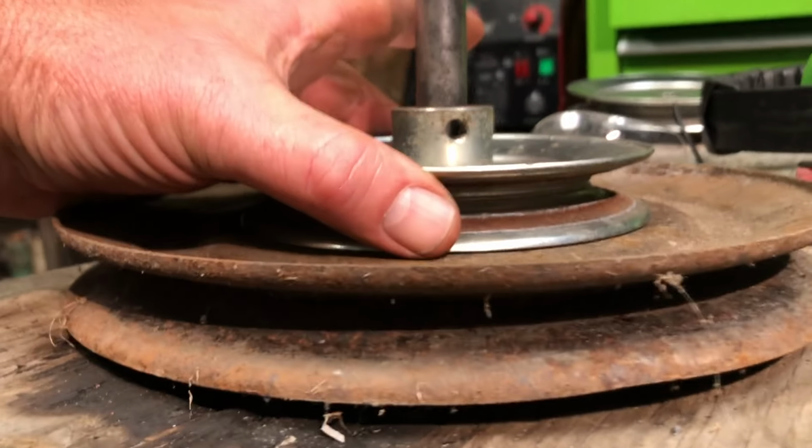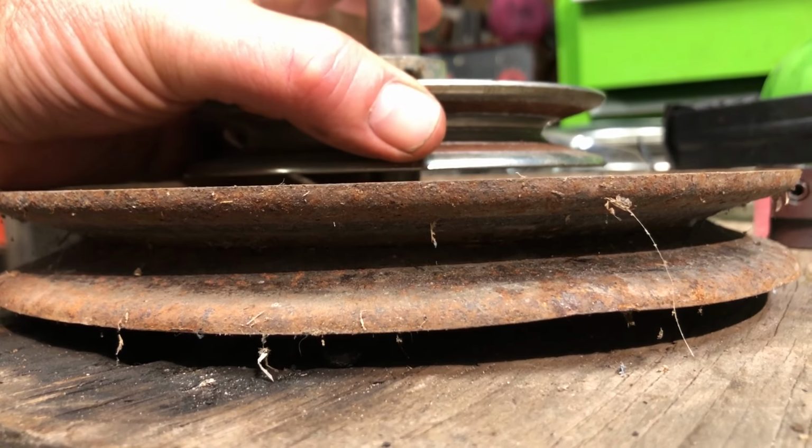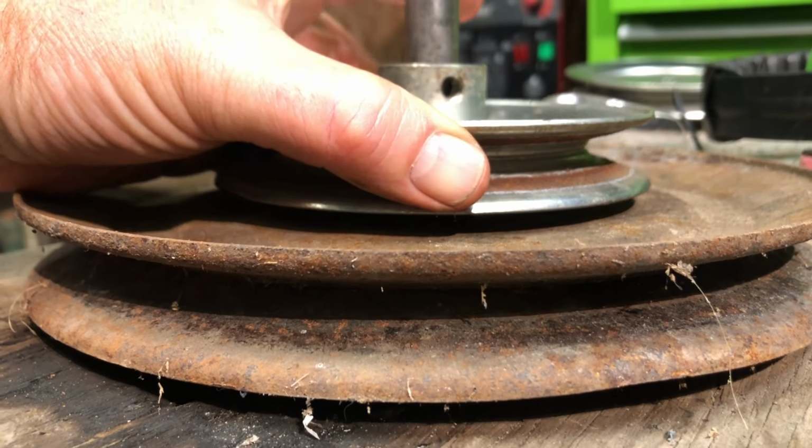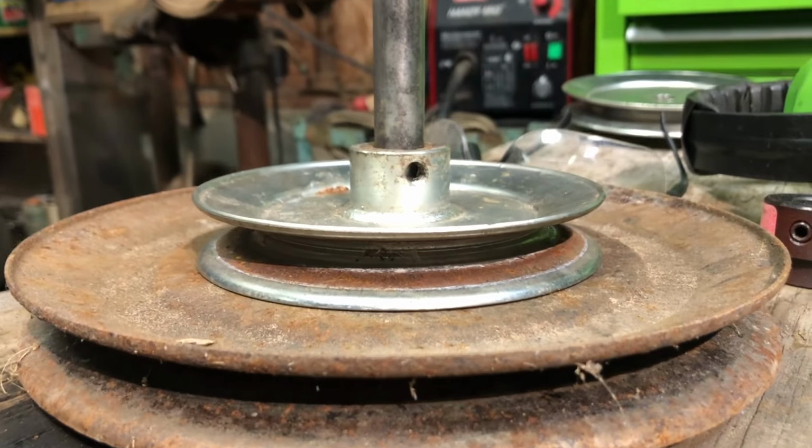We could space it up. Let's see. That lined up. Space it up about right there. That's about, I don't know, 3/8 of an inch. Weld it onto the shaft. We'll be good to go.